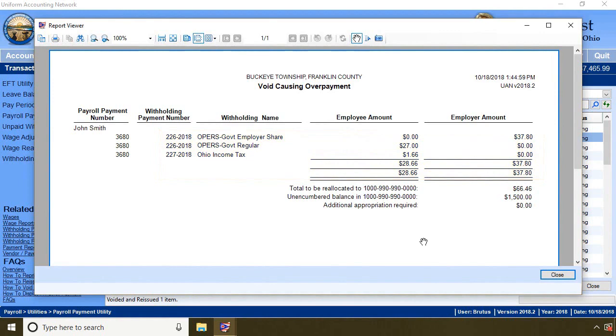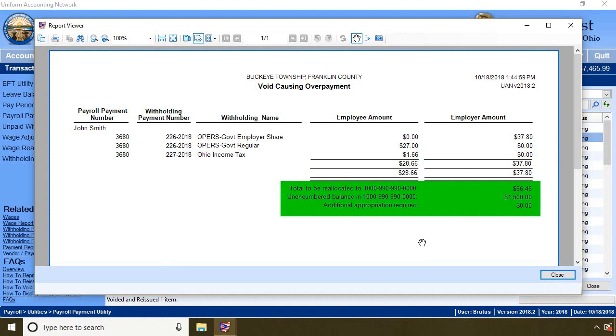Now there is a process to this. The software is showing you exactly what you have to do. You have to have account code 1000-990-990 activated in your software. You'd have to go to accounting, maintenance, appropriation accounts, and add that number if you don't have it. You also have to have appropriations in that account.